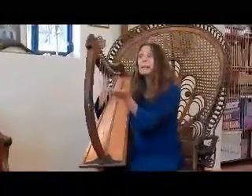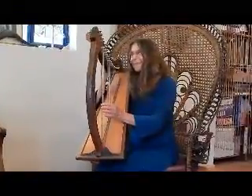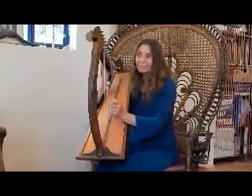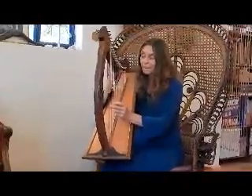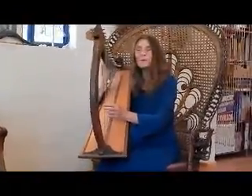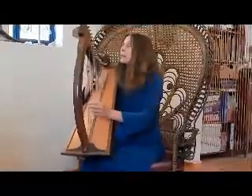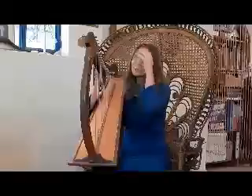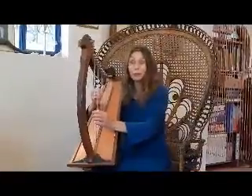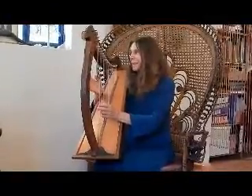Ahava — what does ahava mean? Love. Right. So love is a theory, a feeling, an idea, a lot of things — but it's also a sound. So what does that mean? That means you're expanding the music. It's still music, and if I didn't tell you that was ahava, you'd just think it's pretty or nice. But once you understand that this sound is connected with the idea, the feeling, the theory of love, then you understand this can go further than just music. I used it as a rhythm because there's only a few notes, and I just created something as a melody.